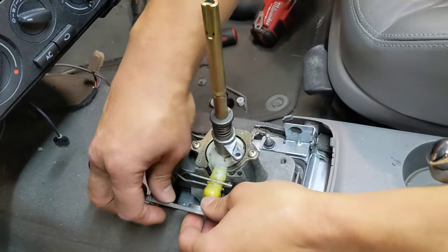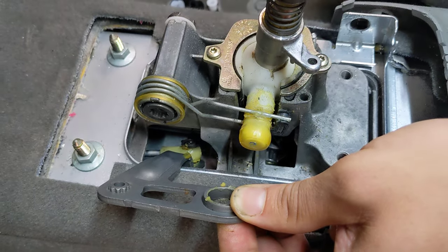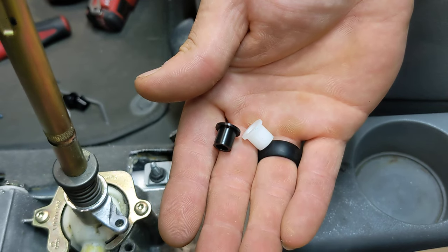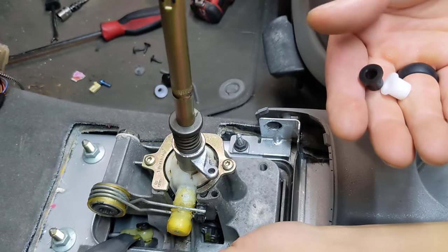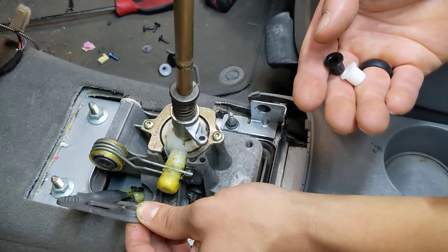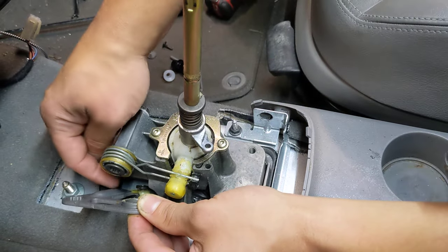Once you have the fig installed in the bell crank, you can come in and do your side-to-side cable end bushing. Pop this clip off and there's a spongy rubber bushing in there that you use a dental pick to pop out. Then you will need to install one of the two supplied cable end bushings — one is a 10 millimeter bushing and one is a 9 millimeter bushing. Use the one that fits. This plastic cable end car uses the 10 millimeter bushing; the metal cable end car will use the 9 millimeter. We don't know which one you have in your car, so we include both. It's going to be a tight fit — you should be able to press it in with your fingers, though sometimes tools are required. Then once the bushing is installed on the cable end, slide the cable end back onto the pin on the bell crank and put that clip back on.